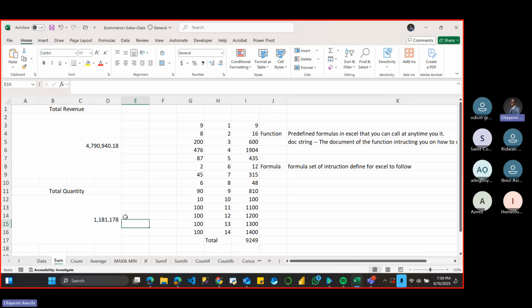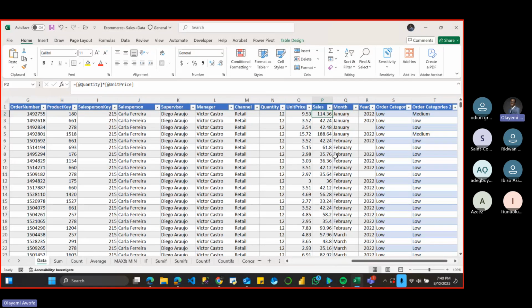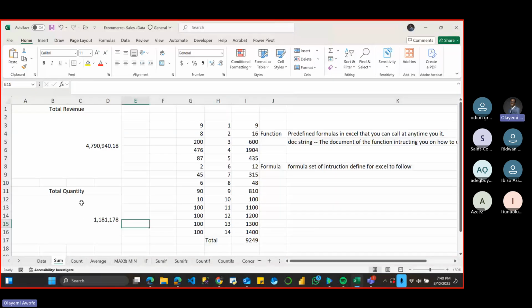Are we together, please? Are we together? With you, sir. Okay. Because at the end of this class, I'm going to make this data available for us to download from the repository. So we are going to work with this data. I don't want to give us assignment yet. We are still doing welcome party. Yes, we are. So we are going to have access to this data, and we are still going to do all this calculation by ourselves at the side. Do whatever you like to do with the data. It is for the class.